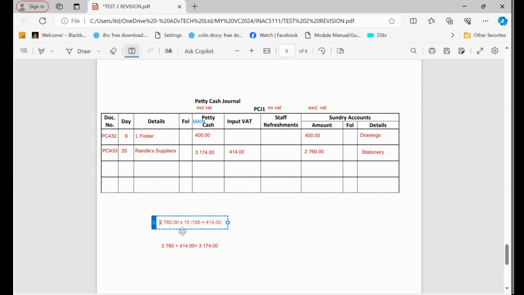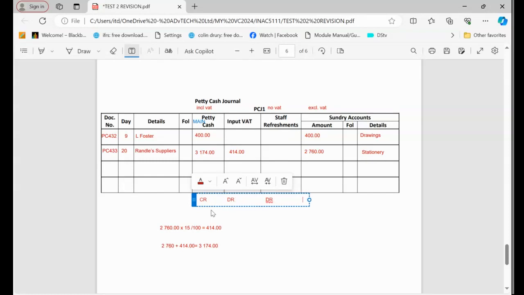Now you ask yourself, what is petty cash? Petty cash is an asset. But remember here we were paying this amount out of petty cash, so the petty cash is decreasing as an asset, it decreases on the credit side. Can you see, put credits? And then you do the opposite for the rest: debit, debit, and debit. Just like that. This is very much important. And please remember, practice makes perfect. Always practice, and I will see you in the next one.